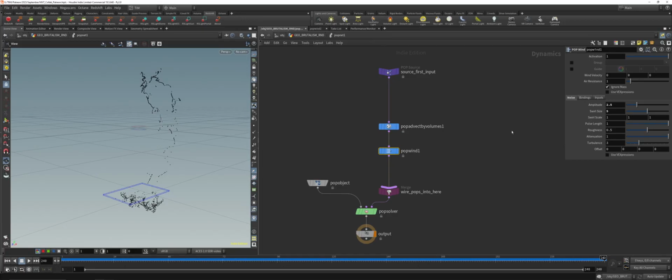Of course, you can then play around with that and with offset and swirl size.